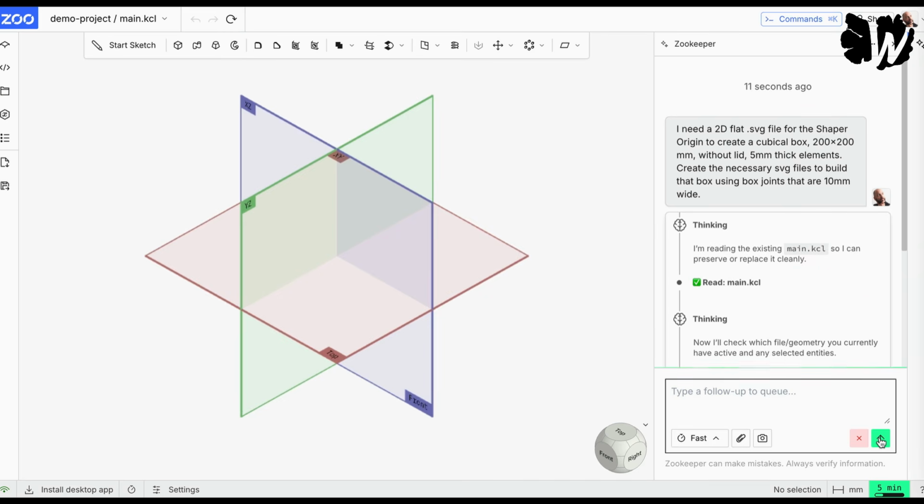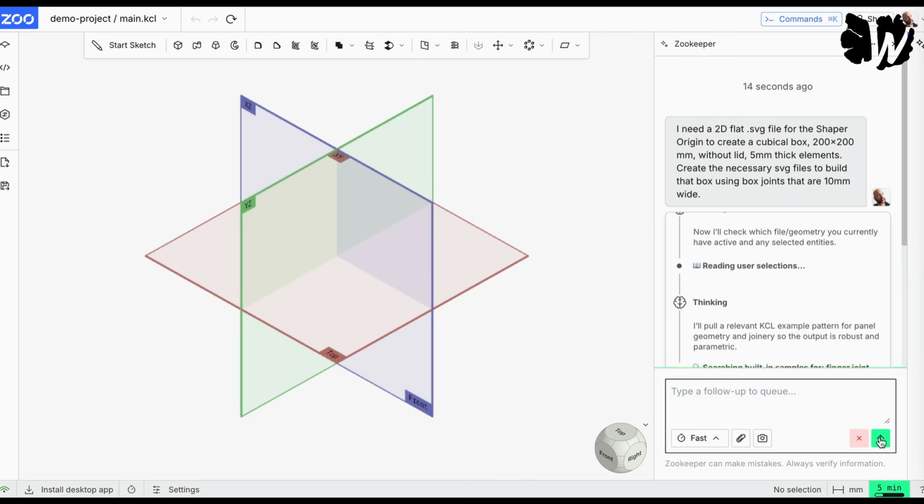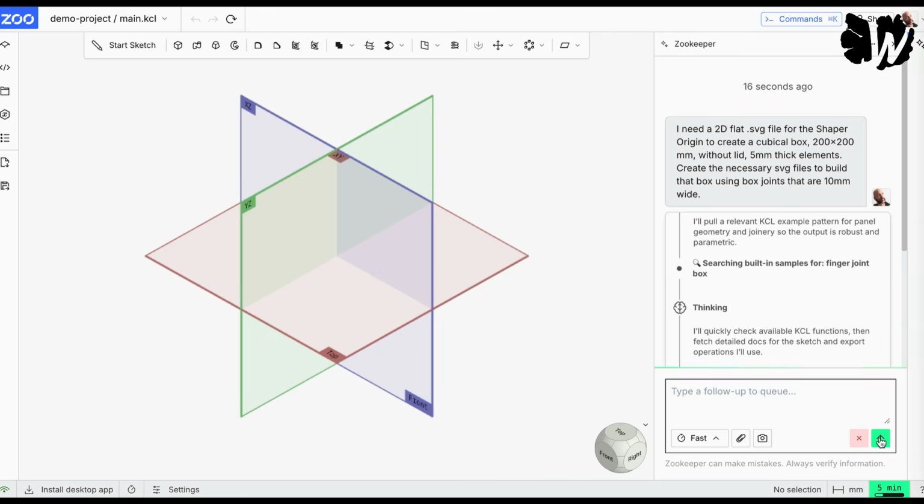Thinking. That's good. Okay, so it's doing something. I don't know, by the way, what this weird star type of thing in the middle is. Seems to be there by default.